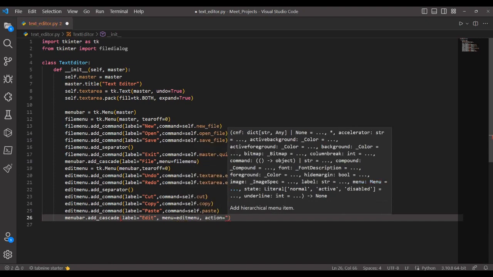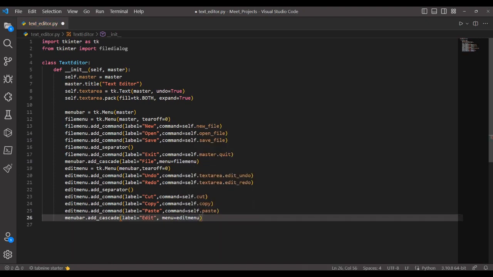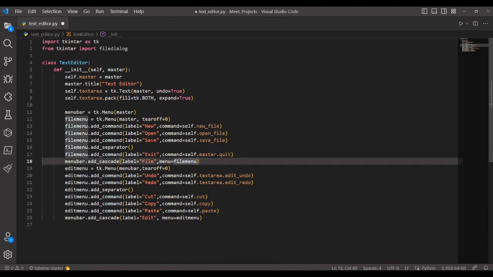So we don't have any action here. Whenever you click this edit label, this edit menu is called. Whenever you click the file, this file menu is called. That's about it.